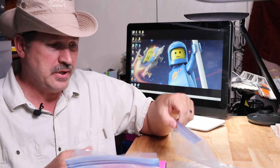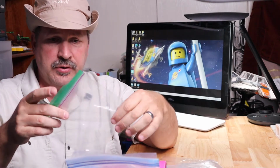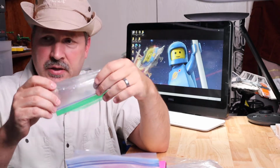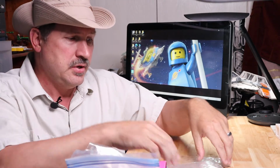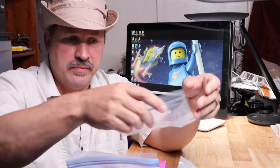Now I showed you a couple bins. I showed you how you can store them and put them in here. You can write on what they are if it's easier. I just don't like to use black. Black, it's hard to see the pieces in there, especially if you're doing black pieces in a black bin. It's hard to distinguish what they are. I like the clear tubs. They're much easier to use. So get different Ziploc baggies. Separate them that way.